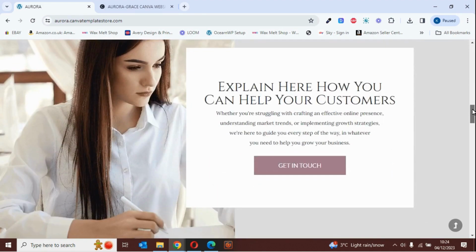This has been set up as explaining how you can help them to get in touch. So if you were doing services, you may want to put a picture of something that you provide there. This grey is just the background, and then you do an overview here of what it is that you want to tell your customers, and then obviously this would take them straight to your contact page to get in touch with you. It can be redirected anywhere else. We do go through everything to do with URL links and doing internal links and external links. If you want to highlight and go to different parts of your website, it's all customizable to you.